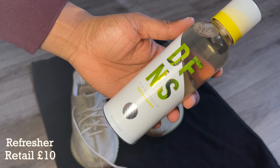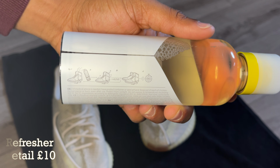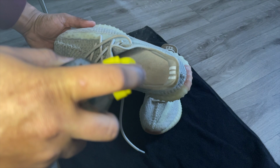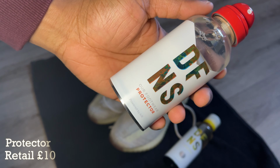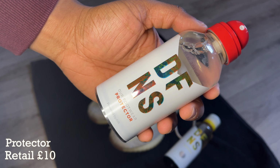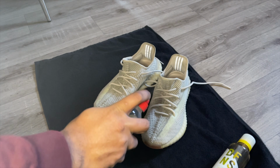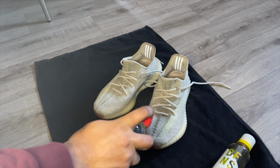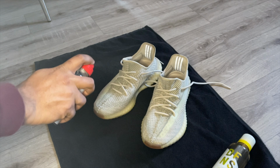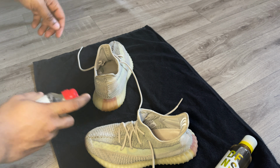So this is the DFNS shoe refresher. These are the instructions. Retail is £10. So this is the DFNS shoe protector. I've used it before. Retail is £10. Pretty easy to use. Spray evenly over the shoe. Once that's done, wait 20 minutes. Shoe is good to go.